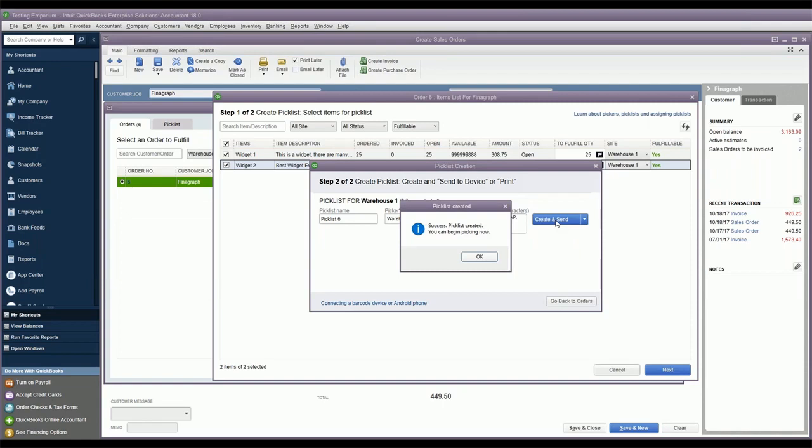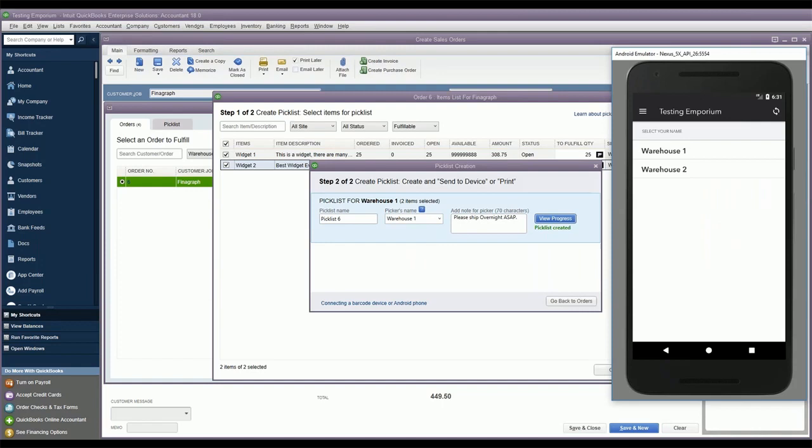We'll take a look, and here's our Android device. Now, this is an Android phone. It's not the actual MC40 scanner, but we will show you exactly how it would work if you were just using an Android phone. Remember before that we said that we can't scan with the Android phone, so we would need to manually input the numbers, and I'll show you exactly how we're going to do that.